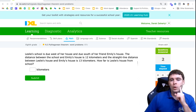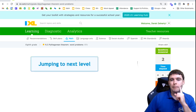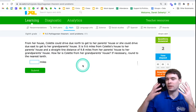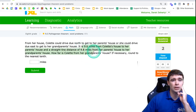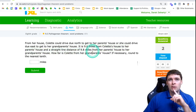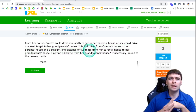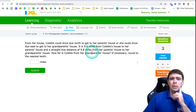I'm going to jump ahead to show one final problem, just to see if they get more difficult, but you see they don't get more difficult. There's still a word problem that describes some triangle in the real world, and they just give you more annoying decimal numbers. So I'm actually not going to show this last video. I thought they were going to make it more difficult for word problems and maybe give you a 3D picture. But they just keep describing flat 2D triangle scenarios in the real world where you need to draw the picture and the numbers might get more difficult as you go. But you've already done that in the R3 and R4 world.